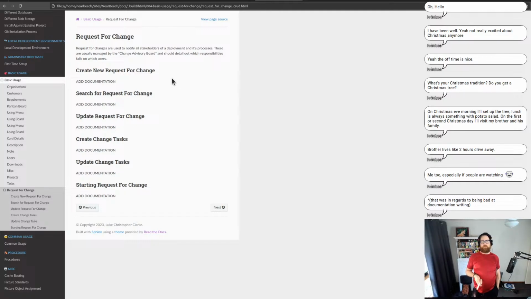It'll probably take me the longest to write. So I definitely don't want to start it tonight. But if I can get these other ones done, then I can start it another day, because I've got to plan it out and think, all right, cool, how do I explain these concepts? The concepts of request for change pretty much stay the same from org to org.